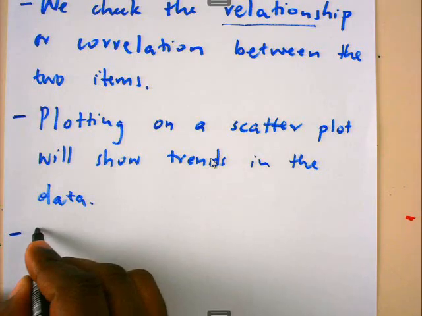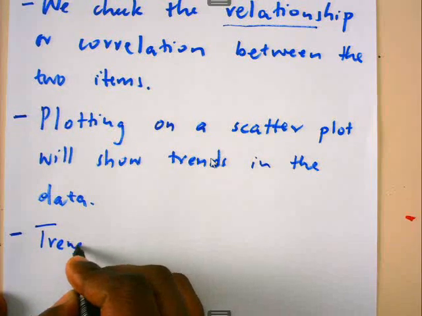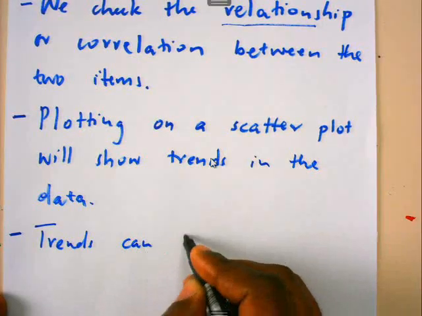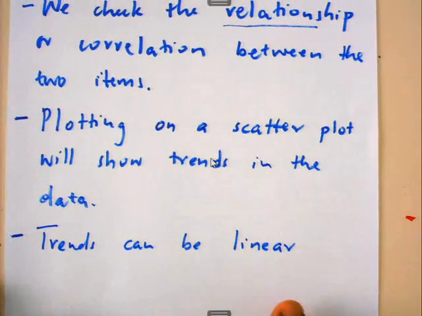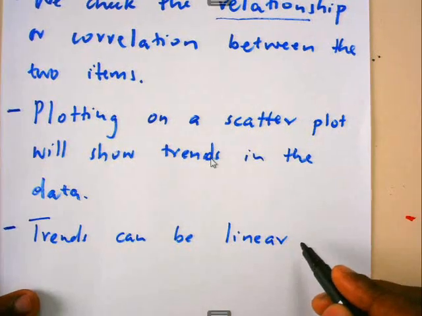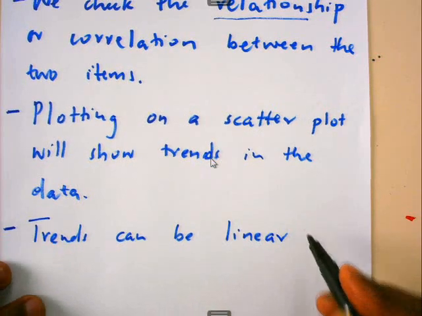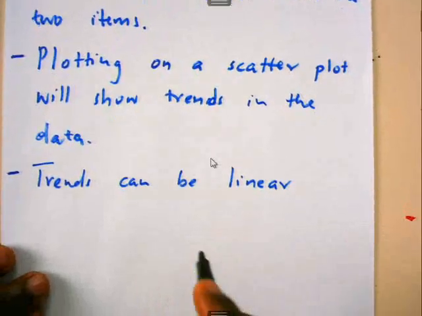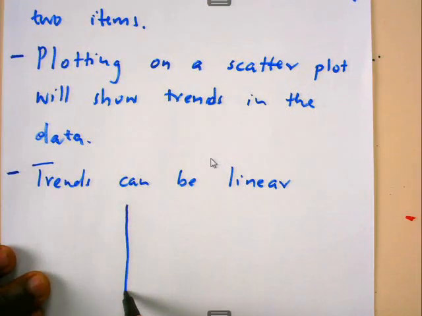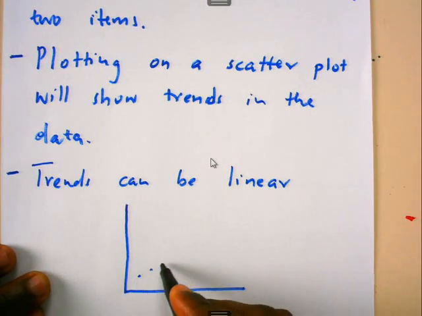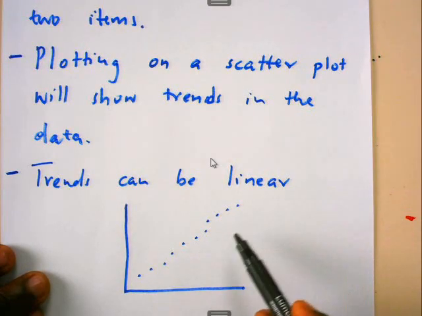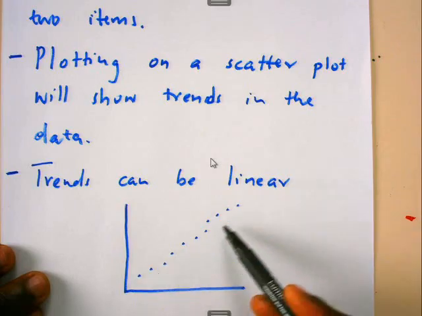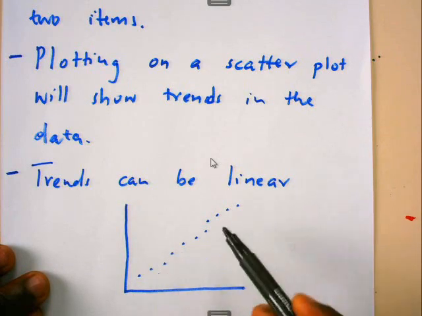The trends that we are talking about can be linear. Linear, we know, can be formed like a straight line. Let me just make a drawing here for linear. It can be trends that form a straight line kind of. You see that? The trend here is more of a straight line. You see, the trend is linear, a linear trend.